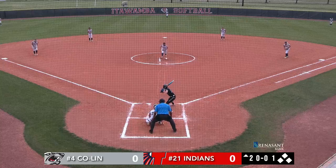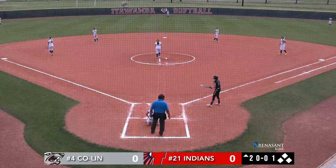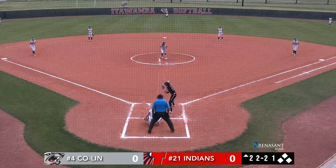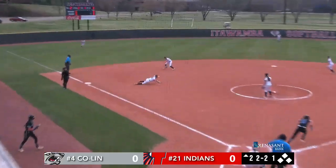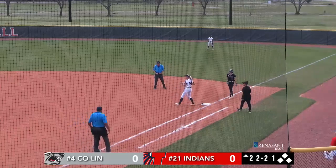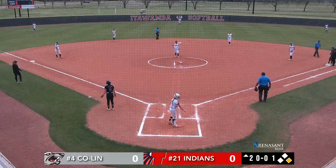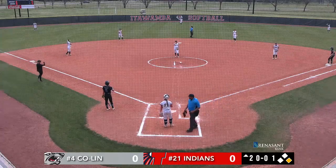She takes strike 2 on the corner. That one low, evens the count from Lily. 2 balls and 2 strikes. So 2-2, 1 out. Pitch from Lily. Contact right at the third baseman. She comes off her. Shortstop throws it up, and it comes off the glove of Stegall. Great effort by Porter to get that off the deflection off of Shands, and almost gets Warren at first. That would have been a 5-6-3 put out.